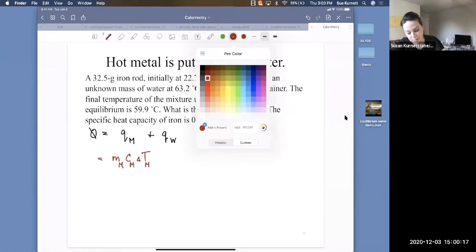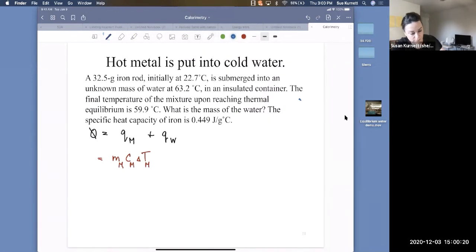Where is all that heat going to go? It's going to be received by the cold water. So I'm going to let it be blue for endothermic, for cold, MC delta T, W's for water. And all of this is going to add to no heat is lost. Heat just comes and goes. So I'm reading my problem, and I see that I have a mass for the metal, an initial temperature for the metal. I have a mass for the water.